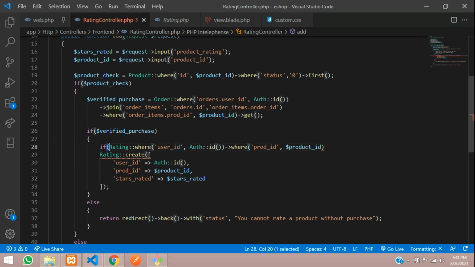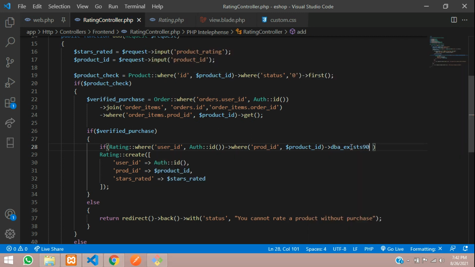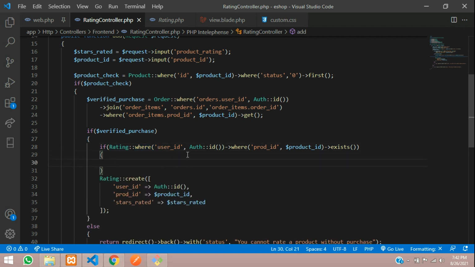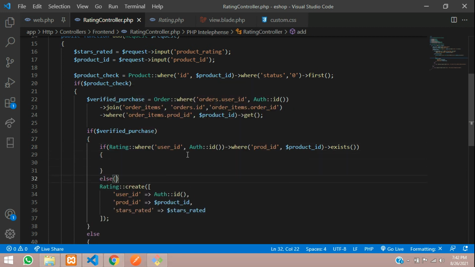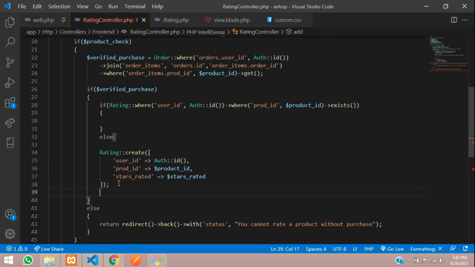So this if condition closing bracket is missing. Let me just add that. Yes. So where is equal to product ID of exists. So if this will become true, we are just going to update, else we are going to create the new record over there.